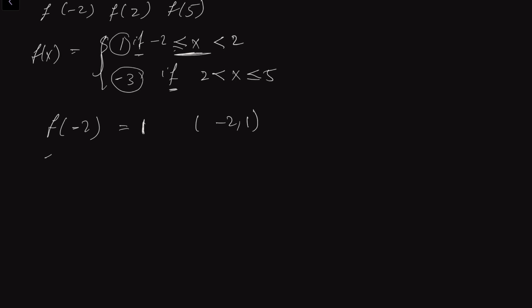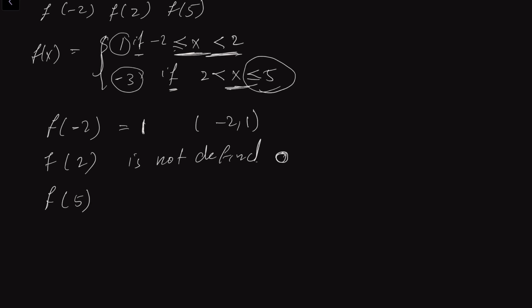All right. So when x is 2, let's see that one. f of 2 is not included in my intervals here, so it seems like it's undefined. All right, so it's basically going to be a hole, where the function is discontinuous. And then the third value is f of 5. Check here, it is equal to -3. So it will be the point (5, -3).